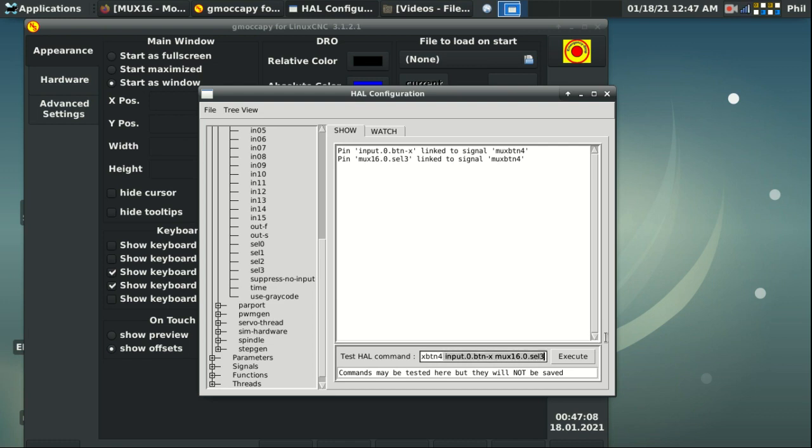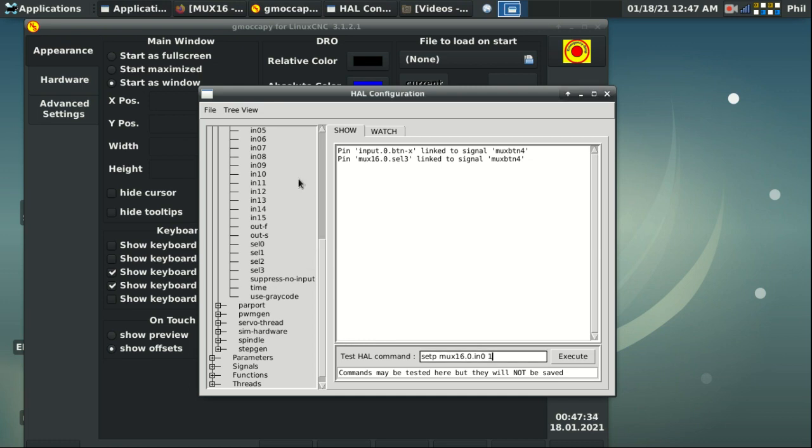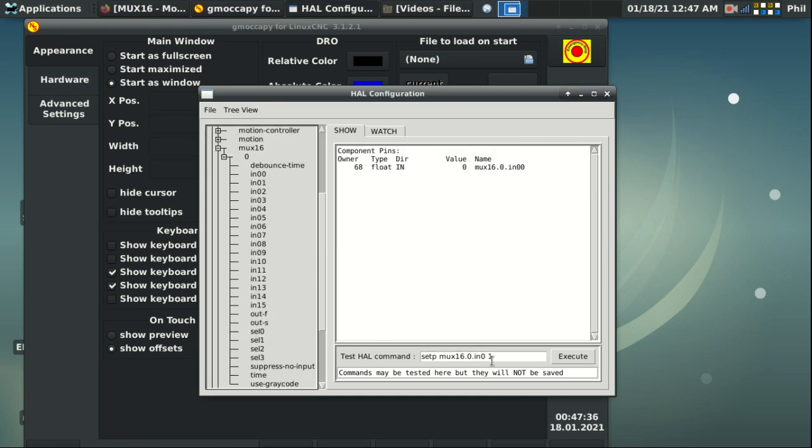For each of the input values, I set mux16.0.in0. Here we'll just give them integer values, signed integer values. We'll say in 0, 0.